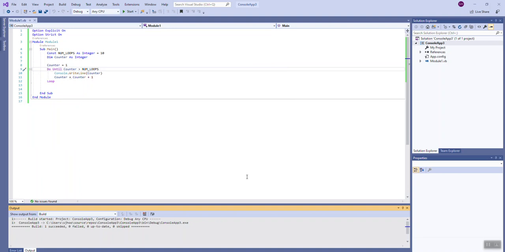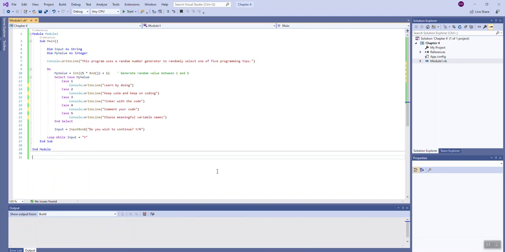The other example I wanted to touch upon in this video is what's called a post-test loop. So before we explore this program, I just want to explain what a post-test loop is. All of the loops that we've seen prior, the do while where we're specifying a condition, the for loop, those are both what you call pre-test loops. Pre-test loops means that the test for continuation of the loop comes at the top of the loop before the body of the loop.